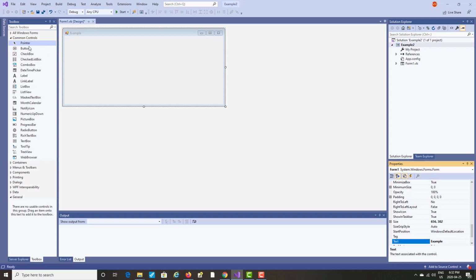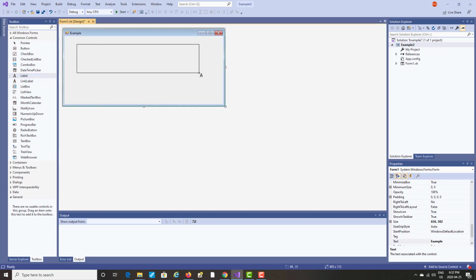The next thing we are going to do is add a label. Where is the label? In the toolbox. Oh, here it is. Let's grab it. I'm going to have a big label smack in the middle. Why not? And so I make the label. I let go, and what happened to my label? It got squashed.